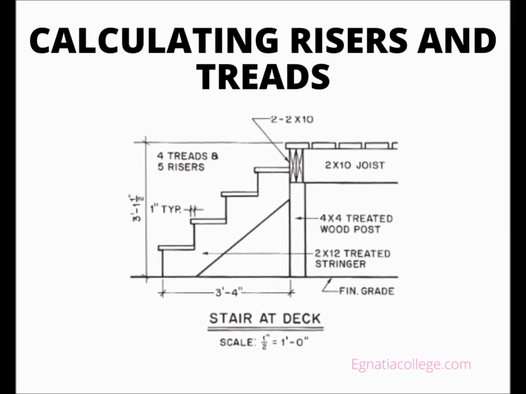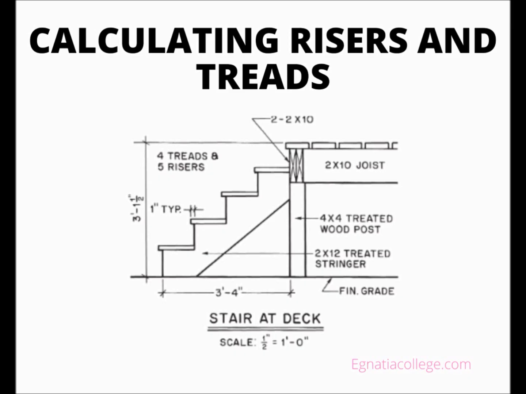Although lower risers and deeper treads are allowed by the code, very low risers combined with very deep treads can make for awkward stairs. Stairs are designed by architects to comply with these rules and to be comfortable to climb and descend. To build the stairs as shown in this figure within these rules, the risers must be 7.5 inches high and the treads must be 10 inches wide.